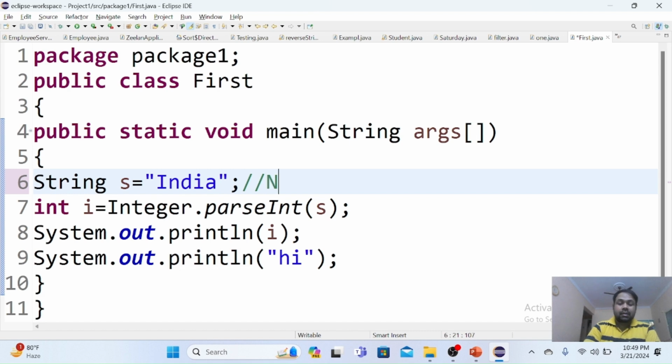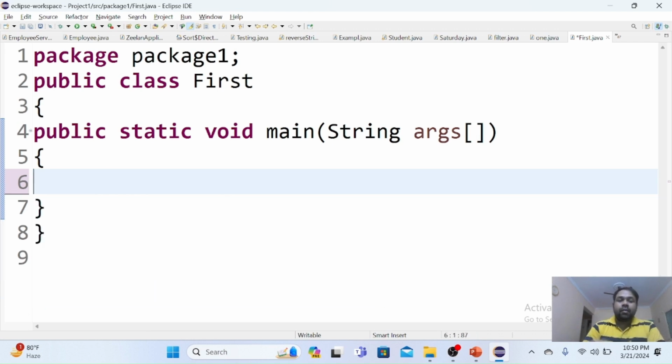And this is null pointer exception. So all these are exceptions which are creating problems for our programs, which is not letting our programs get executed, right? So how to handle these exceptions?